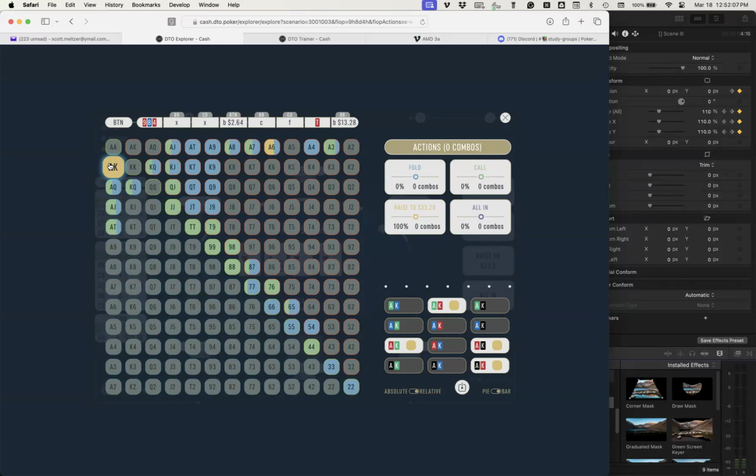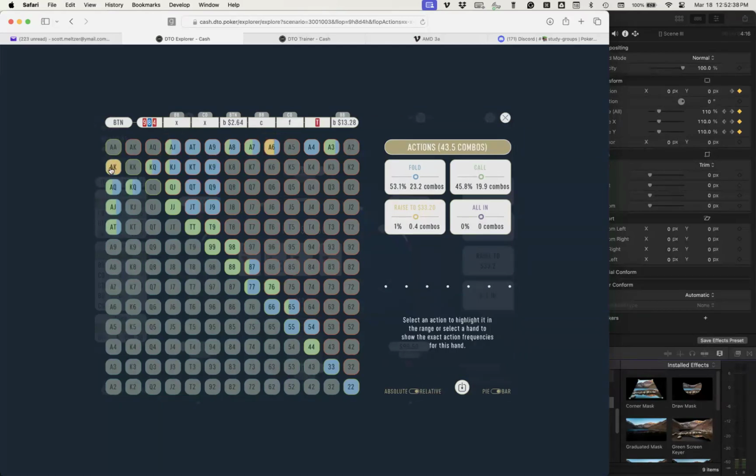So this is another heuristic I follow a lot. Well, I don't, but I should: if you interpret the donk as a polarized bet, there's no point in raising, because if you raise, they fold all the bad crap and they call all the good stuff, and you might as well just call and risk less. And so this has two raises in the world, the made hand and the bluff.